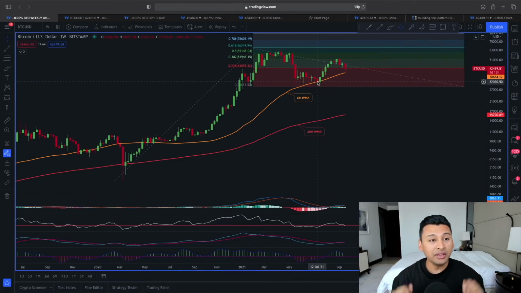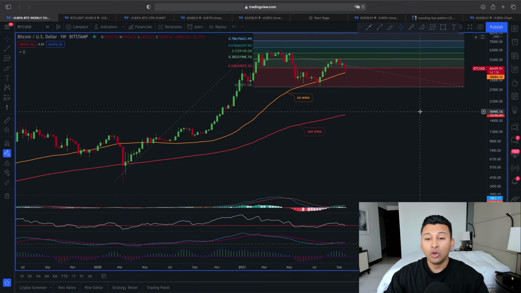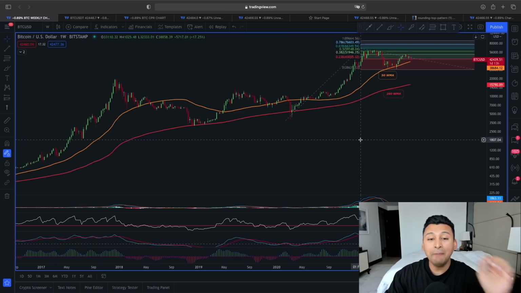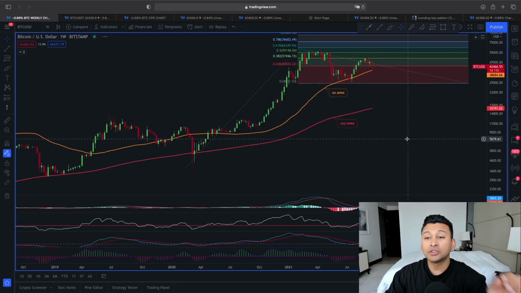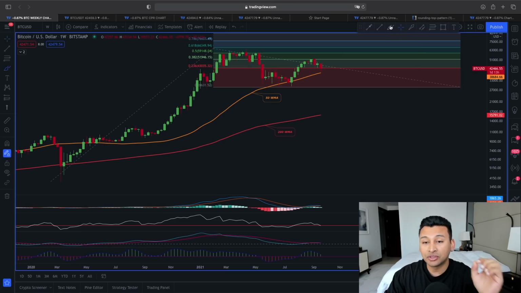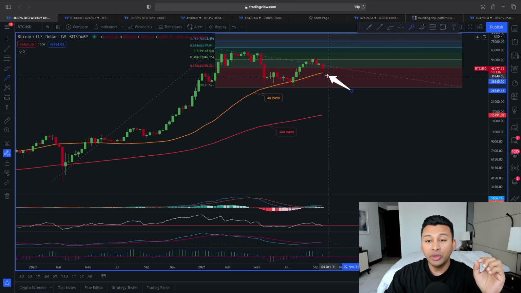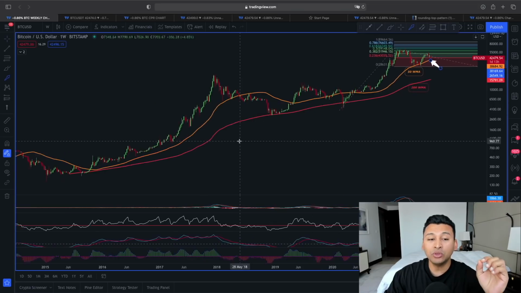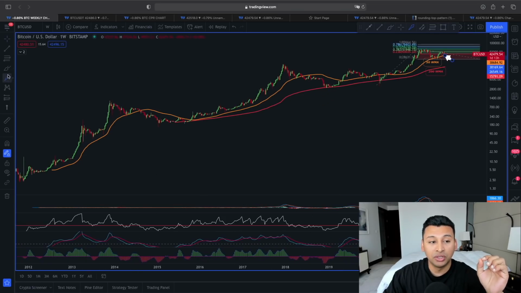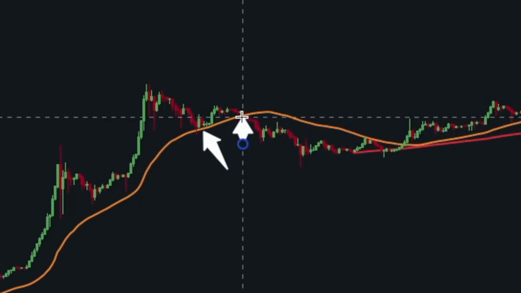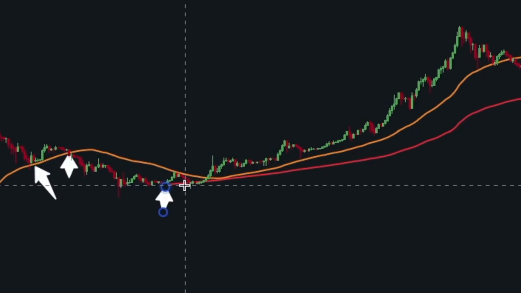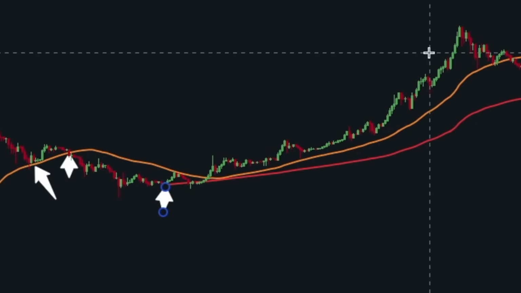So guys, as you can see, we are going to jump straight here into the weekly time frame, because in the weekly, I have been very clear. For us, the most important line of support is this 50 weekly moving average, because in past Bitcoin price action, if you go back here to 2014, when we had this price correction and price lost the support from this 50 weekly moving average, that brought us all the way towards this 200 weekly moving average before starting this new trend here to the upside.